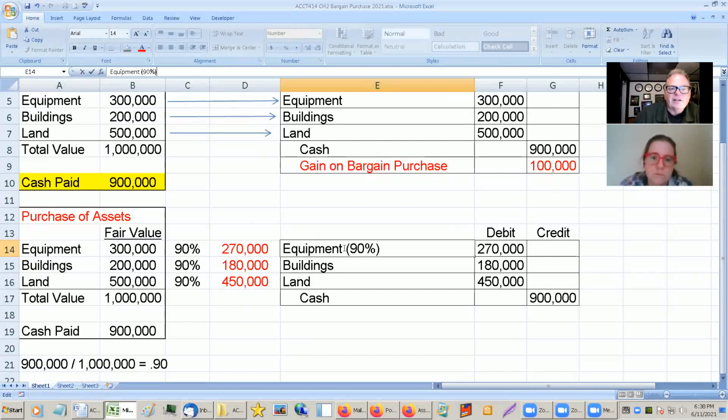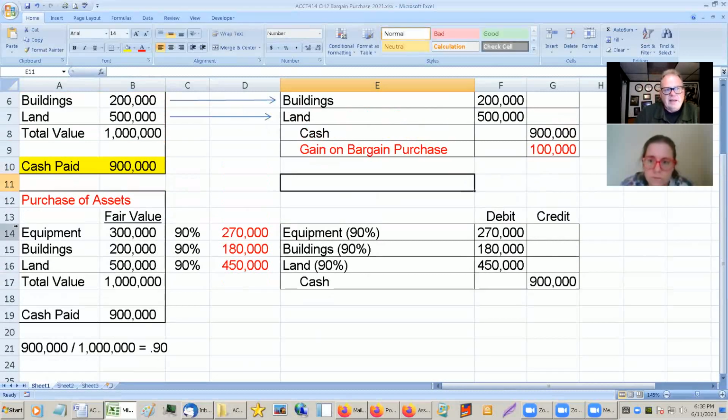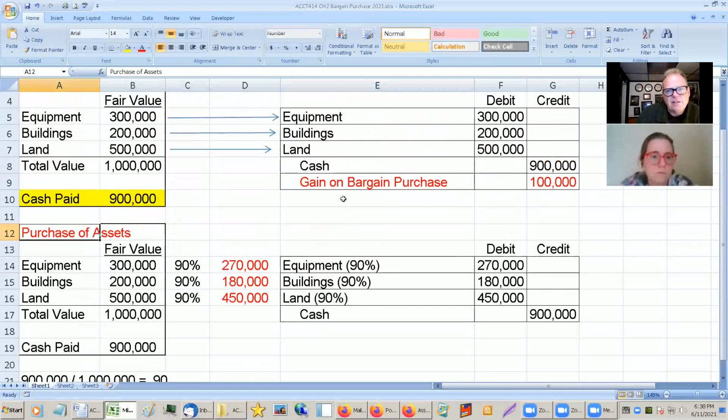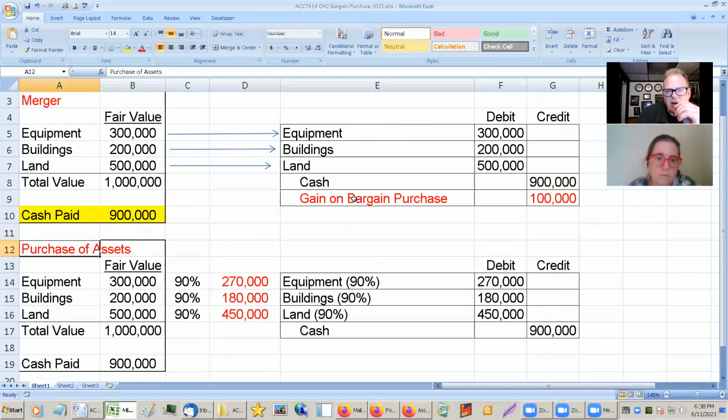No, exactly, and this is the way that they did it for years. This is the way we had to do it, even if it was a merger. You didn't recognize the gain on any purchase, no matter what. This is still done if it's just a purchase of assets. In essence, they're the same thing. But if it's considered a merger, they take over the entire business, then you pick up a gain, and that's a one-time deal.